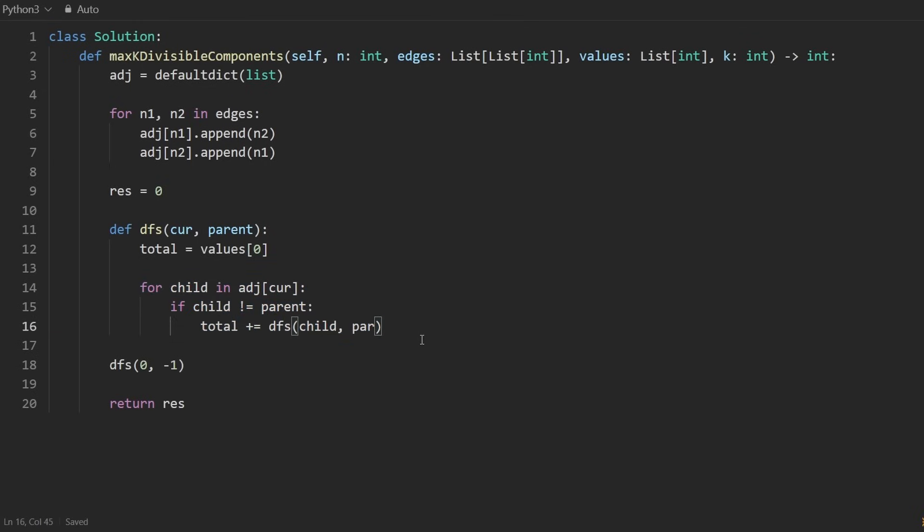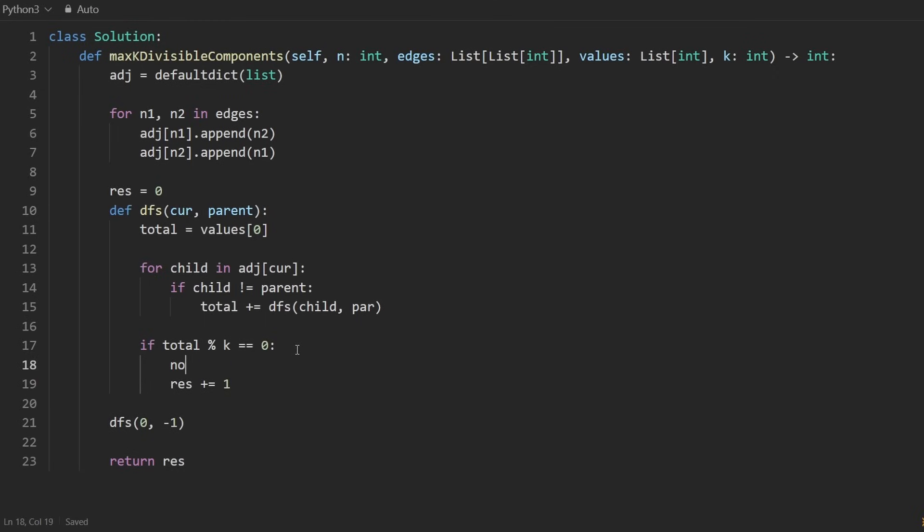And then the last couple things here, this is the part that I'll have to convince you of why it works. If the total is divisible by k, it's going to be equal to zero like that, then we can increment the result. With Python, you have to declare that guy up there a non-local in here to make sure that we use that version of it and not like a local copy of it. And then down here, we can return the total. So this is working code. Let me prove it.